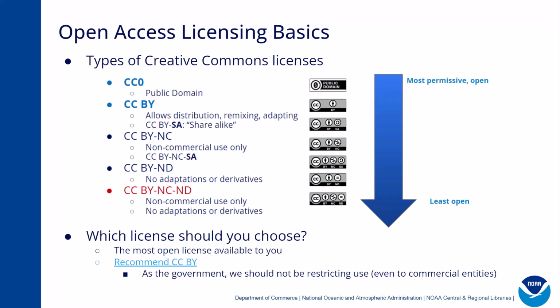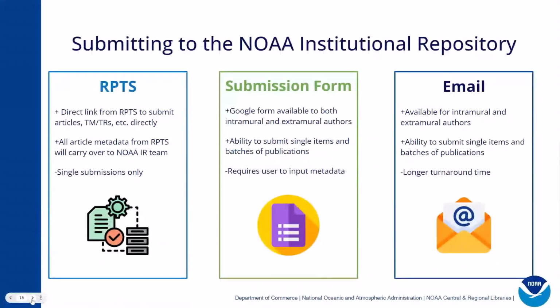I will say this on data. Data licensing can be a little bit different. It depends, but generally, as a rule, NOAA again recommends doing everything under a public domain whenever available, and then CC BY whenever available. There are also other types of licenses for data and software, especially. I don't have that information right in front of me. If folks are interested, please let me know. I'm happy to get that and provide that to folks. There is a whole section in the data management handbook that relates to data licensing as well. Great question. Thank you. I did put together some resources.